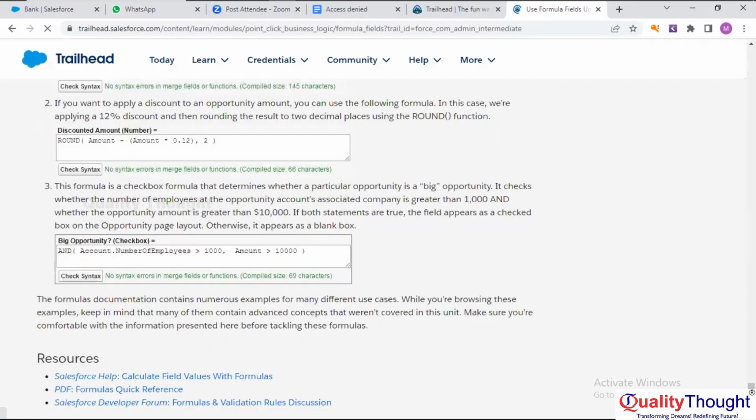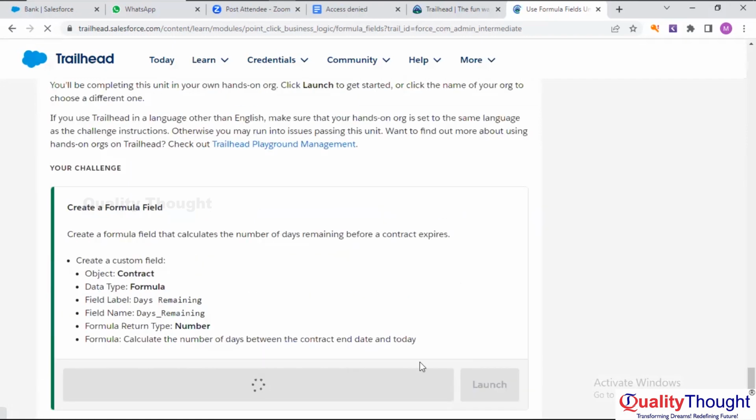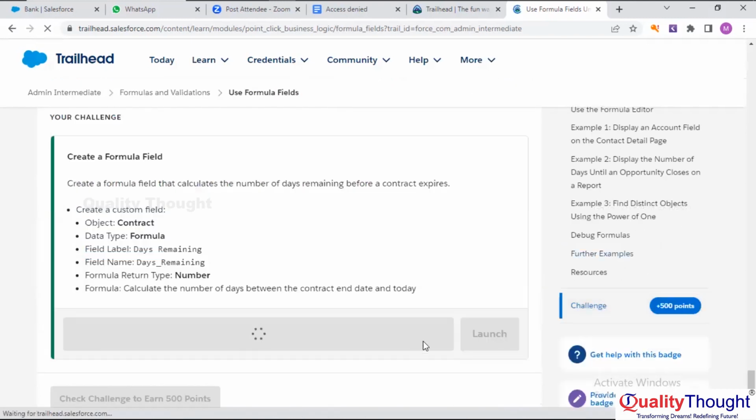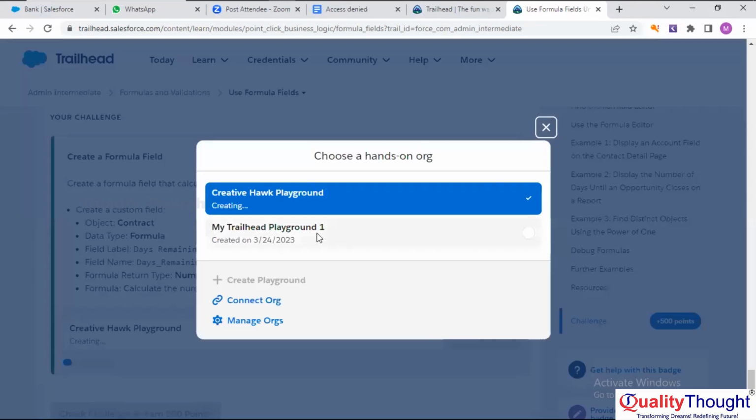Scroll down. It is loading. Let's click on it. Change it back to My Trailhead Playground 1.